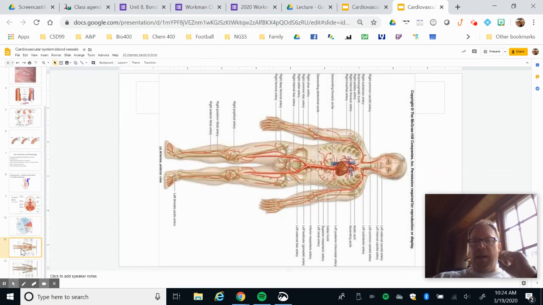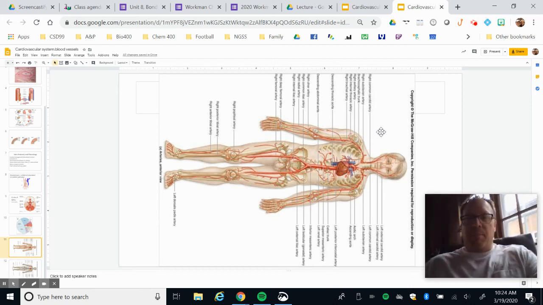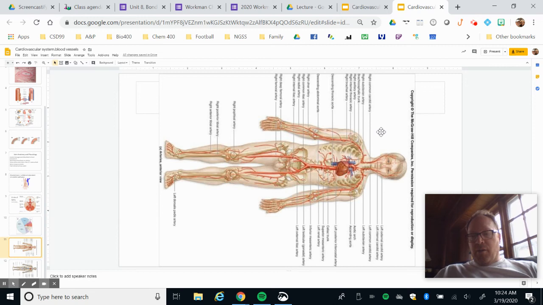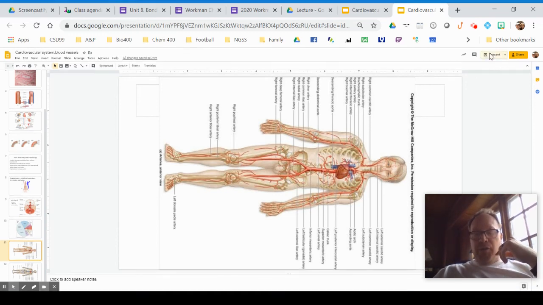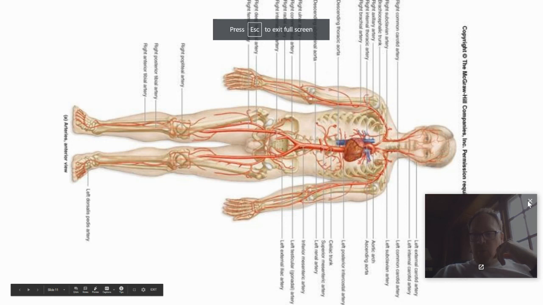All right, these next two slides, I'm going to suggest that you just review these slides. Go to the class webpage, go on present mode, and then go to this slide and then turn your laptop sideways, or your Chromebook sideways, so that you can just start getting an idea of which blood vessels are where.